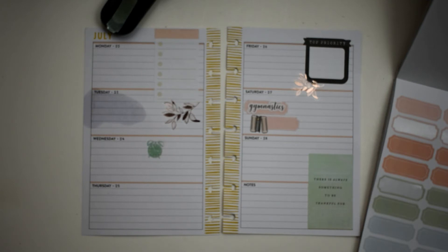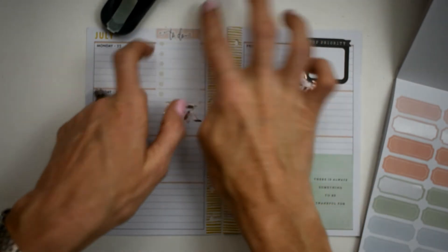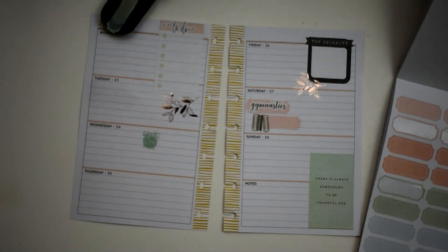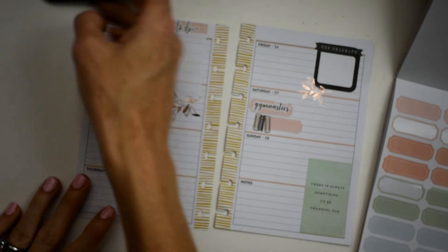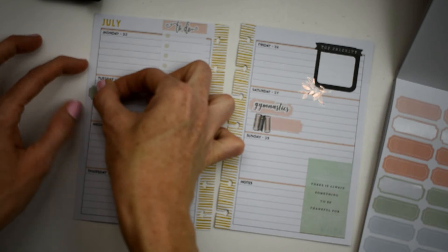I also think I'm going to use this to-do sticker from Little Annabelle's Plans and I'm gonna place it right up here - it will go off the page a hair but we can just trim that. There we go, very very cute. Be sure to always put the cap back on your scissors. Now we're just going to take this and put it back.